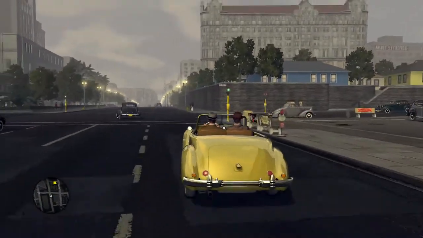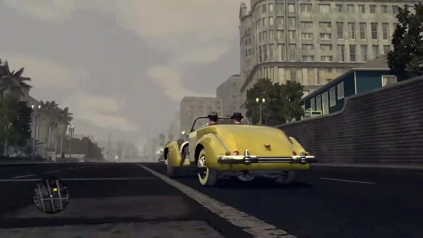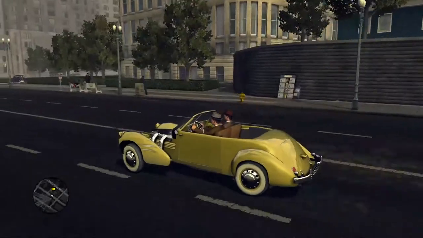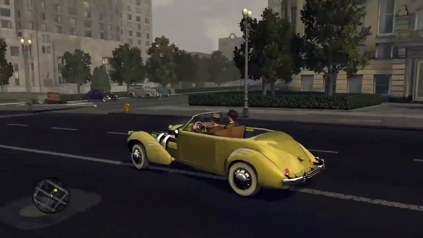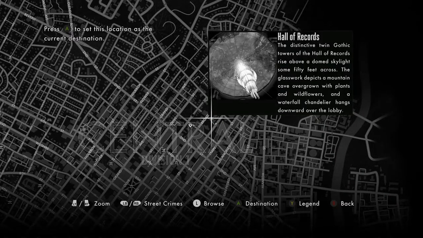Alright, this giant building we've been in several times throughout our cases, the Hall of Records. I don't think we really need to go over it again, but it is here. Twin Gothic towers with Hall of Records dome skylight 50 feet across, and the glass work protects a mountain cave overgrown plants. Actually, we were here during the quarter moon kills. So, yay.